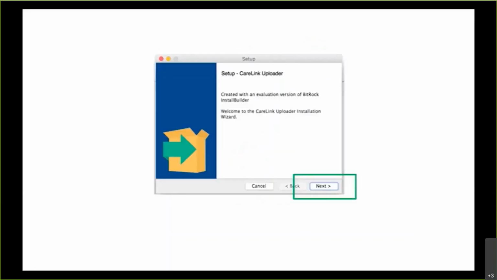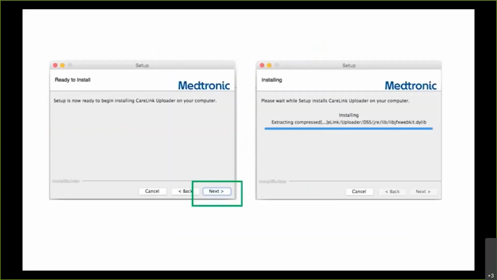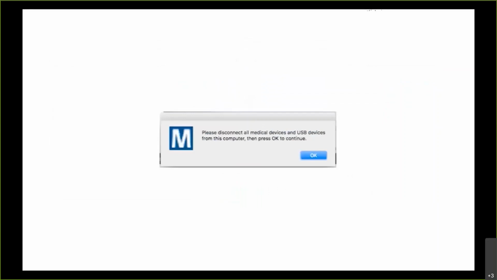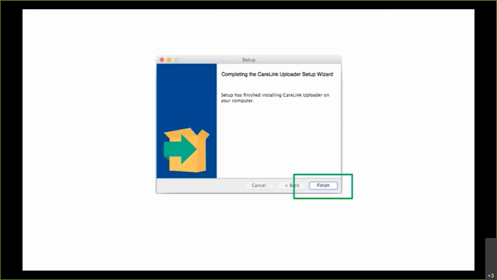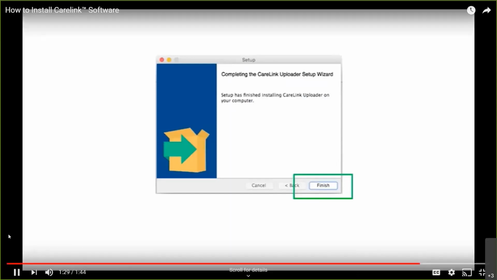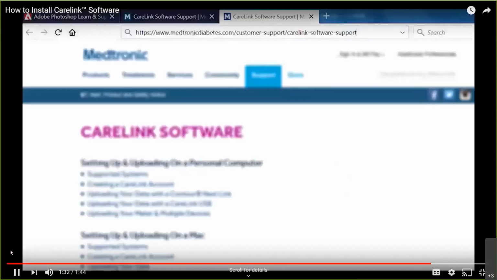Select Next to begin the installation. Then select Next to continue and begin the installation. When asked, make sure your pump or meter are not plugged in, and select OK. When the installation has completed, select Finish. See our additional instructions on how to upload and review your reports. For more information, visit our website.